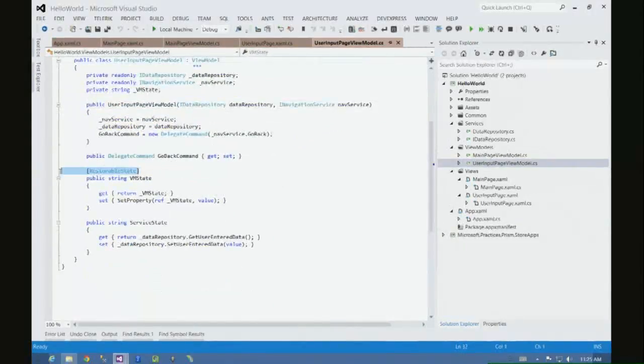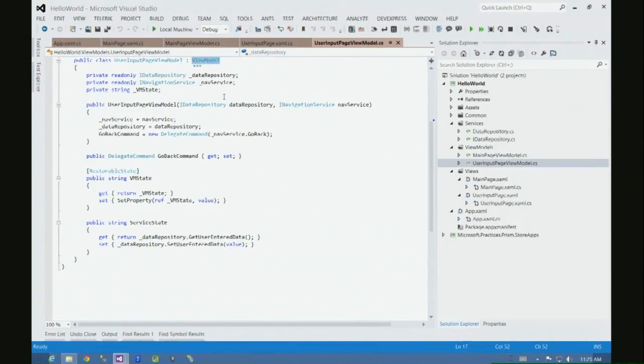And the place this navigation service comes from, you can see, is it's a property. It's a singleton newed up by this application base class. So you can just pass it down from the app base class. If you're using a container, what you would do is register this instance with your container so it injects that for you.